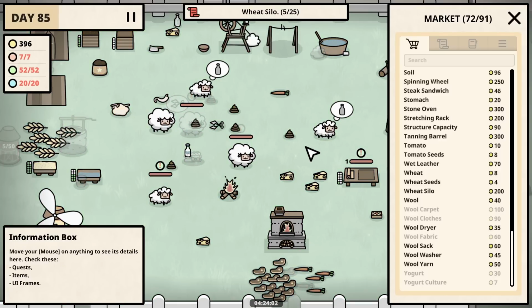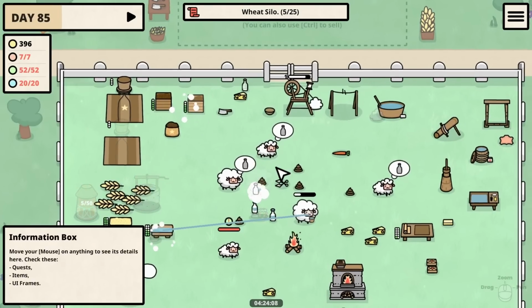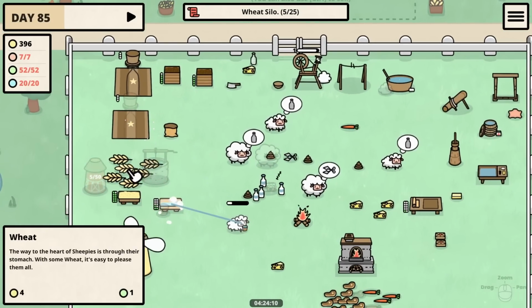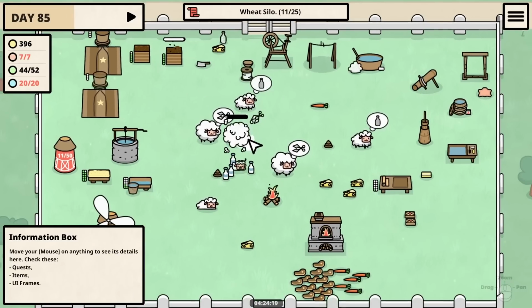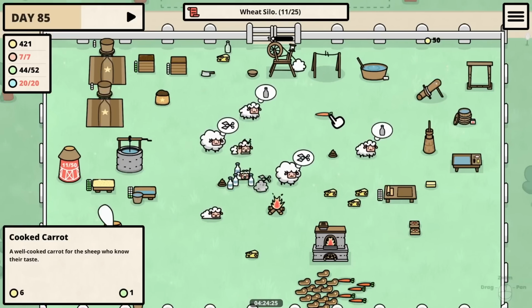Oh man, there's so many things going on right now. I need these things to go in here. That's the problem with having so much crap everywhere. But now we can do that and be pretty good there. And then more shears. I didn't think I would need to buy even more capacity, but there's another leather we can sell, which is good.